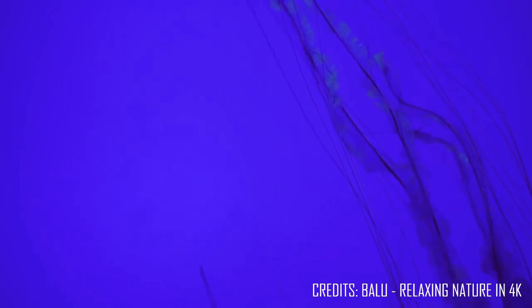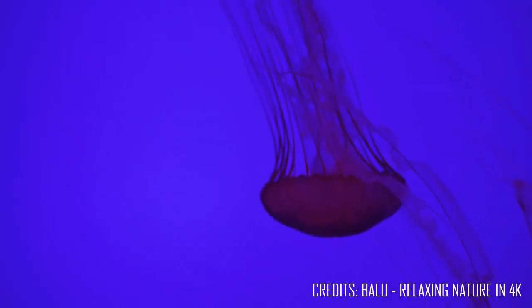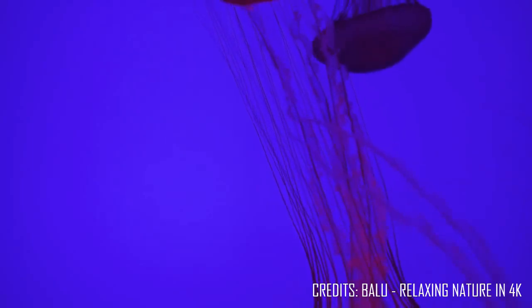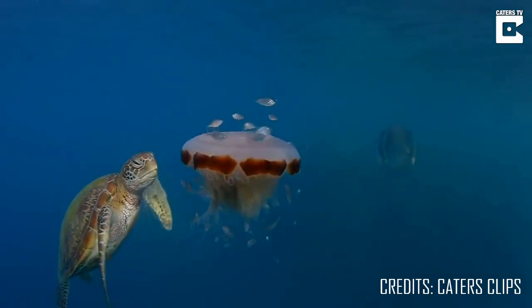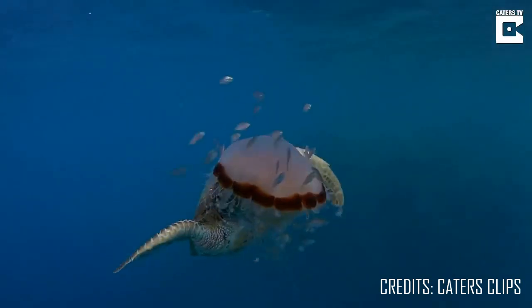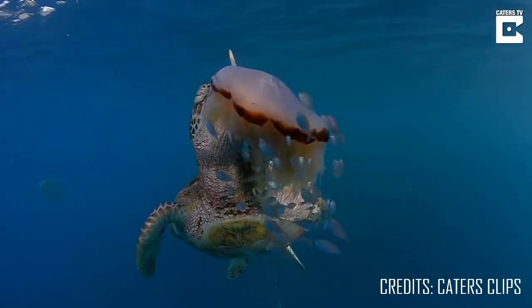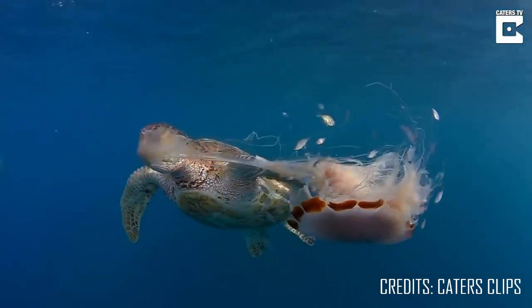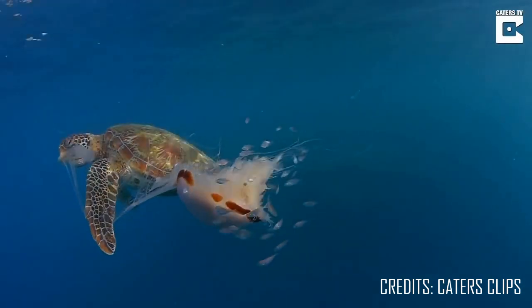A study found that jellyfish would twitch and light up parts of their tentacles to lure fish in. Despite the impressive power in their tentacles, jellyfish are not invincible. Their stinging cells are no match for the armor of thick-skinned predators, such as the leatherback turtle and ocean sunfish, both of which have adaptations that prevent slippery jellyfish from escaping after they are engulfed.